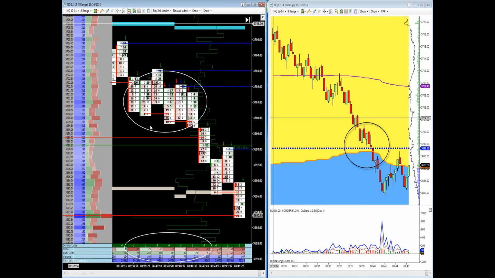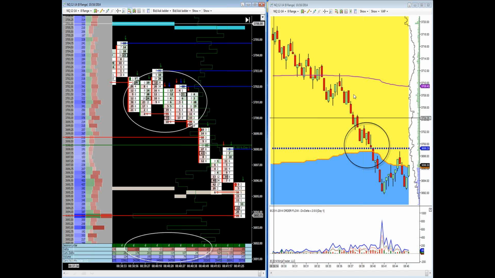So this is the order flow. These are the bars that are forming here. And by the way, you guys will be able to download the slides. So any of the links that I have within this presentation, you'll be able to click on, and you'll be able to download those as well. So this area here where I have circled is this area here that I have circled.